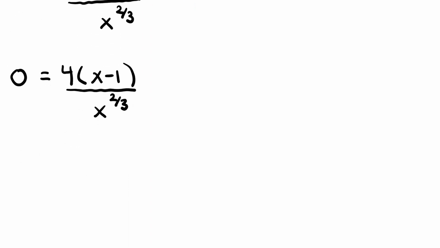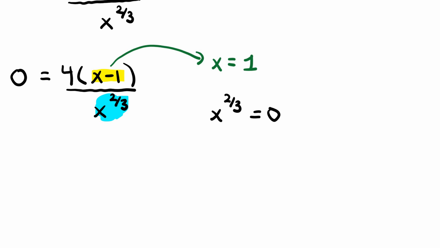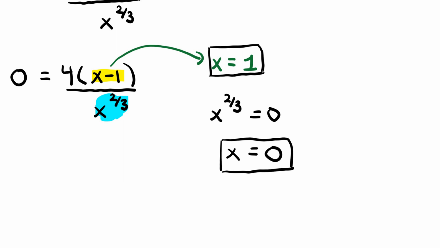Okay, so when is this equal to 0? Well, I take a look at the numerator there, and this is going to be x equals 1, so that will make the numerator equal to 0. And then I also look at the denominator here, right? So I have x to the power 2/3, and if I set that equal to 0, that will make my derivative undefined, right? So when I solve for this, x will also be 0 there. So we have a critical point when x equals 0 because the slope is undefined, and I have another critical point when x equals 1 because that's when the derivative does equal 0.